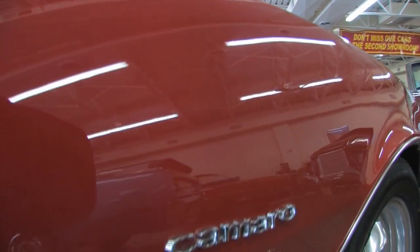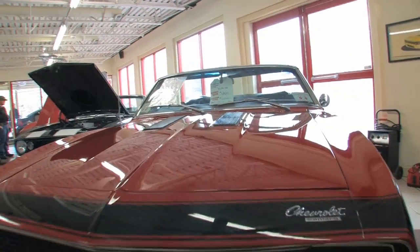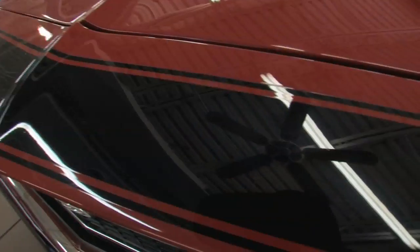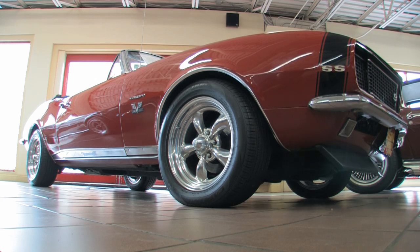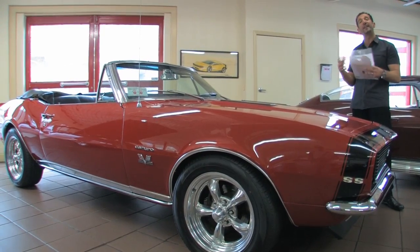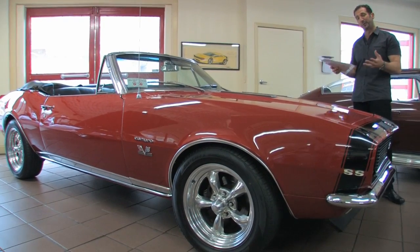Awesome paint, wet sanded, show waxed, detailed, and ready for you to pull up to any event. It's nice here, the stripe on the front nose has been clear coated enough so that you really can't feel it. Got great depth. We've got chrome bumpers that have all been replaced, the stainless moldings. Even the moldings that you can't buy anymore have had dings taken out of them. They've been polished, and we put those back on. Tried to make the car as authentic as possible without it being a $150,000 car. I think once you walk around here, it's a pretty spectacular piece.